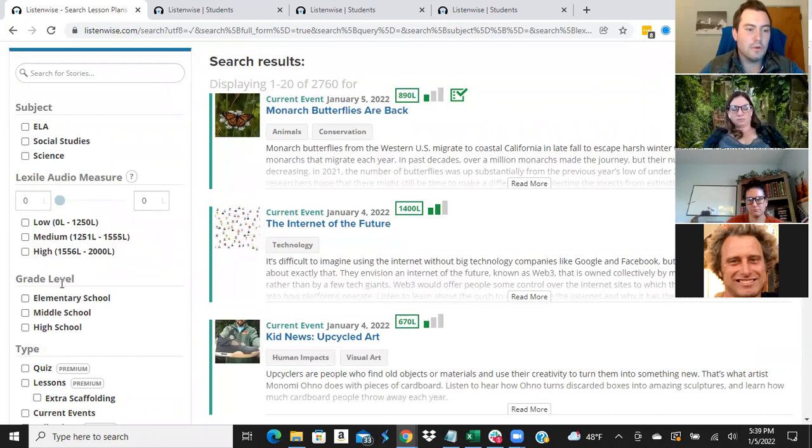You can't search specifically by, say, first or second grade, but you can look at grade level, either elementary, middle school, or high school. What this does is all of our lessons and current events are marked as either elementary, middle, or high school level based on both the complexity of the content, how challenging it is, and then also what the actual content is. So what topics are covered, the language used, appropriate level, things like that. So you can search by specific grade level, not by first or second, but by elementary, middle, or high school there.